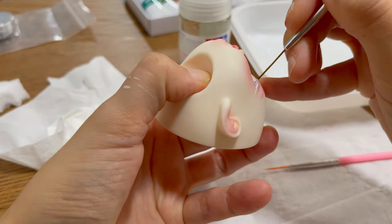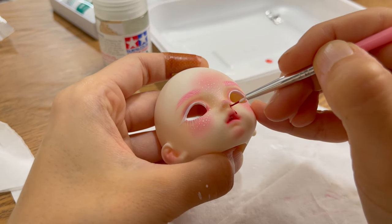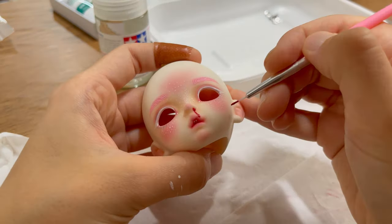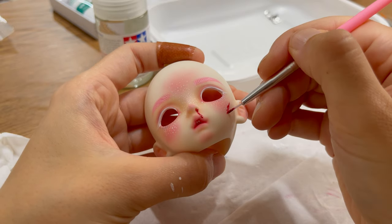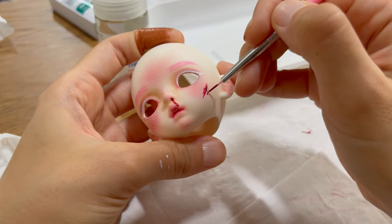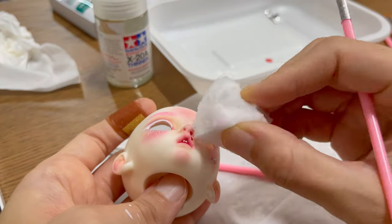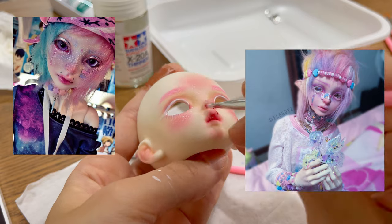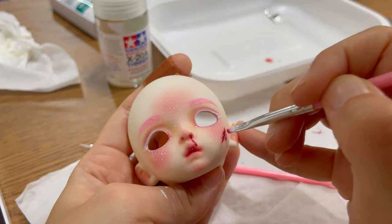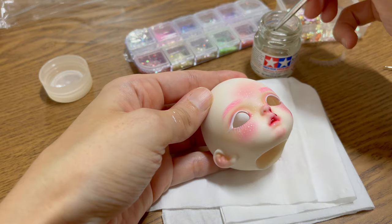I love adding freckles to my dolls. I have always loved the combination of cute and gore, so this little cutie is getting a bloody nose and a scratch on her cheek. In my old BJD customizing era in 2016, my friend Alfgarts inspired me a lot — I still love their dolls and style so much. I sealed the face-up three times before adding gloss to the lips, eyeliner, and waterline of the eyes and the blood.